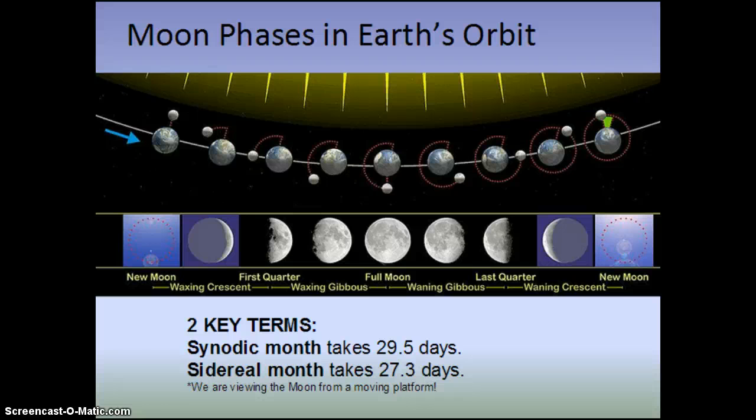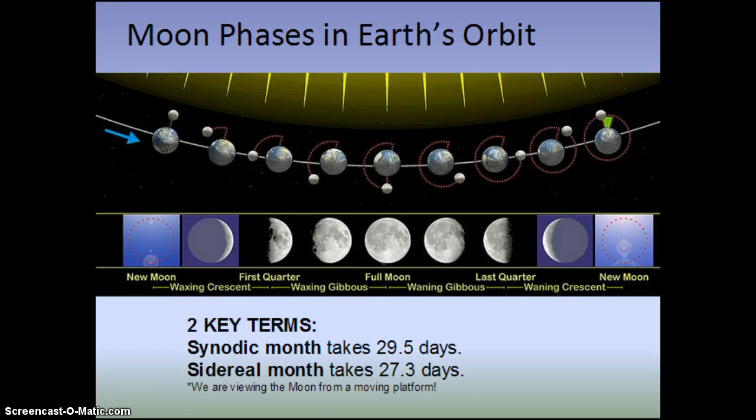Notice that the lunar phases are the result of us viewing the moon from a moving platform. As we can see here, here's our new moon phase. As it's moving, only part of the moon gets illuminated by sunlight. And as it keeps on moving, as it's orbiting the Earth, it keeps changing its position relative to us observing it from the Earth, which also happens to be moving. So notice, here we have the new moon phase where we actually see the shaded or the shadowed side of the moon. Here's a full moon where it's getting fully illuminated, and then it's heading back to its phases, back to new moon.